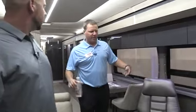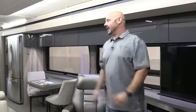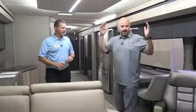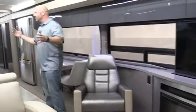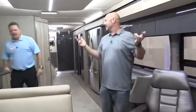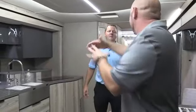The nice thing is — I hear from people all the time that they thought the fireplace was going to be worthless, but as they get into climates where there's just a chill in the air in the morning, they turn it on and that's all they use. Now you have your true living area, and then a kitchen area — which is something you don't typically see separated out this way. You've got your sofa, your dinette, your kitchen, everything is all in one spot. Let's take us into the kitchen.